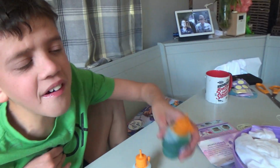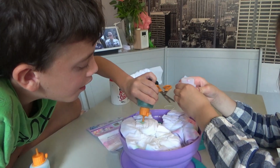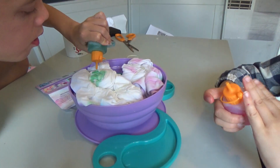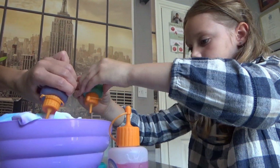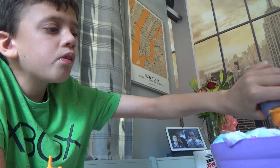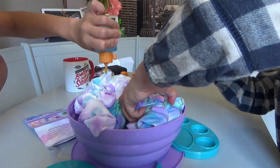Okay. So I'm going to go with pink. And we're in the middle. Finally do the sides then. I am doing my side. That's it. I'm doing something inside my t-shirt.